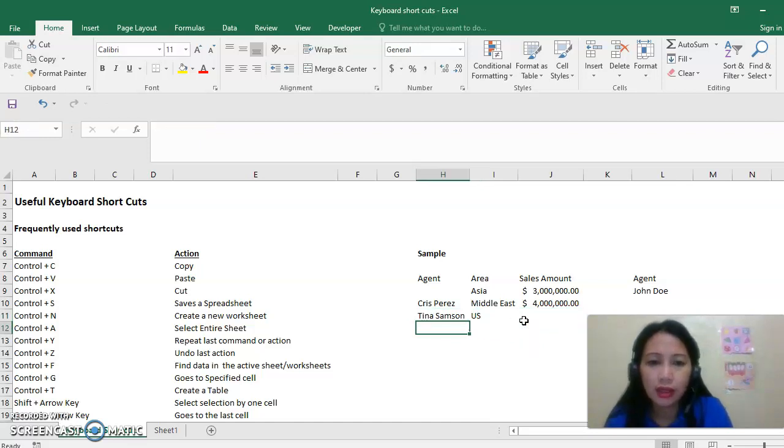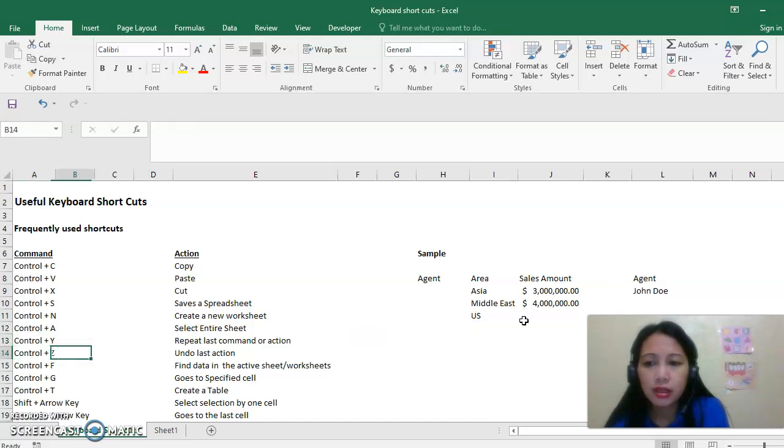So it repeats the last command that we have made. Okay, let's do it again. We will delete this one and then repeat that command. Let's just press Control plus Y. Okay, so it repeats your last action.